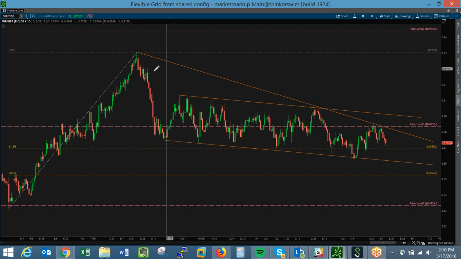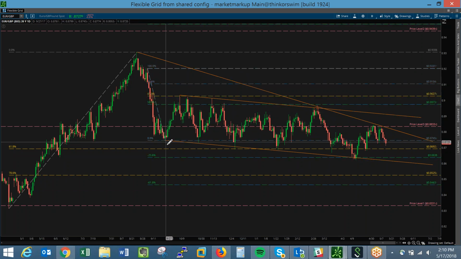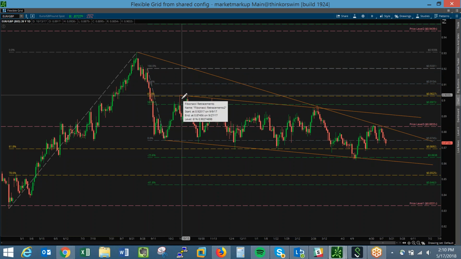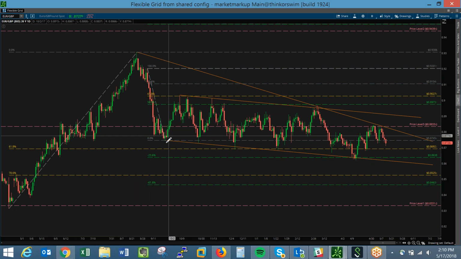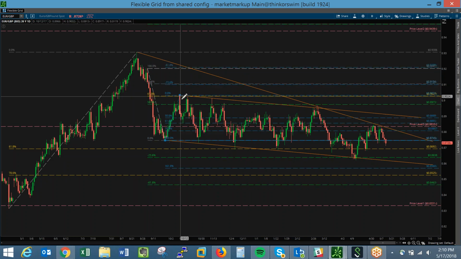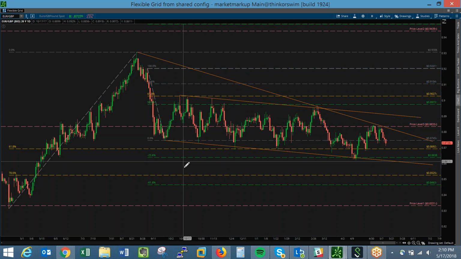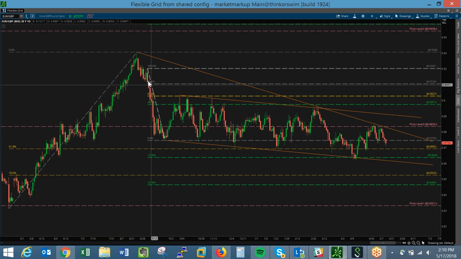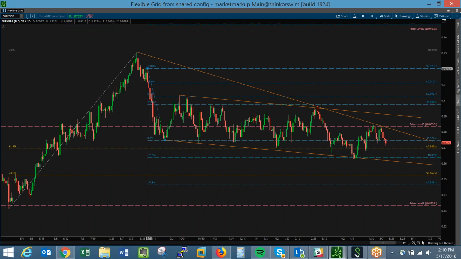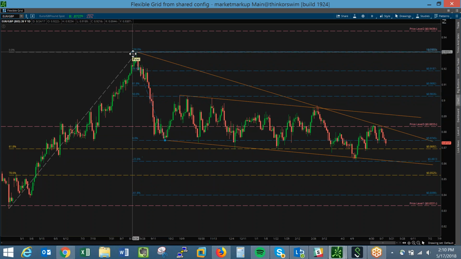objectively and bidirectionally on this, you grab the impulse run down, tag that 61.8 perfectly. If we come back up, I wonder where, yeah, that ABCD sits just above it. So the ABCD is like right here. And if we were to even make this the swing, do we come back up and tag that 50%?